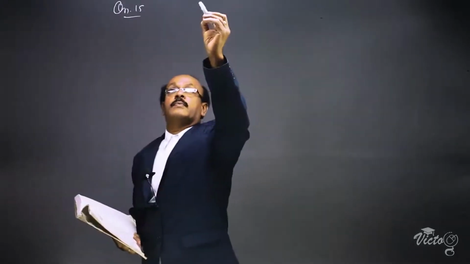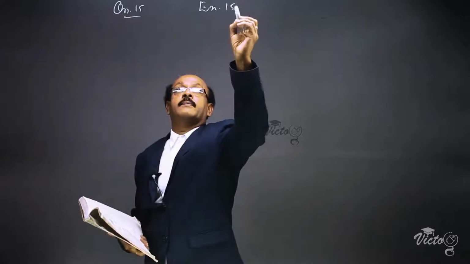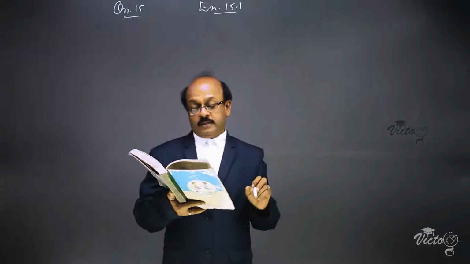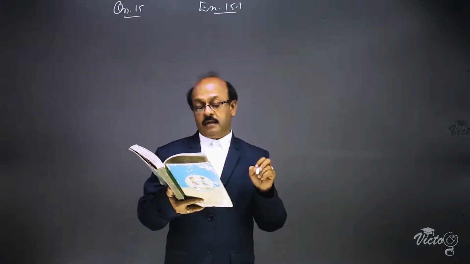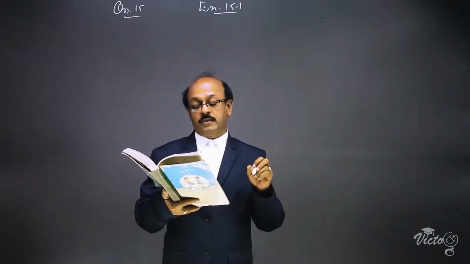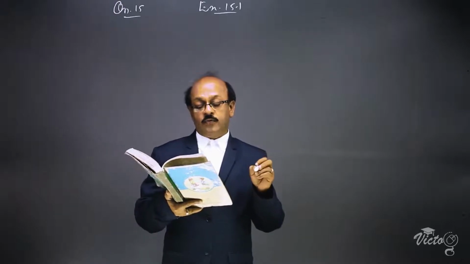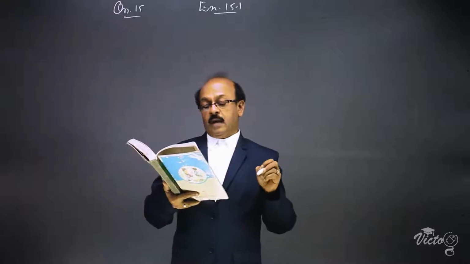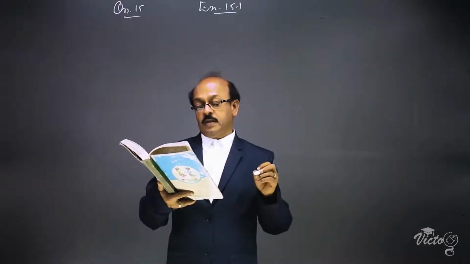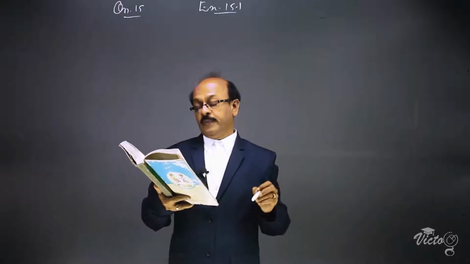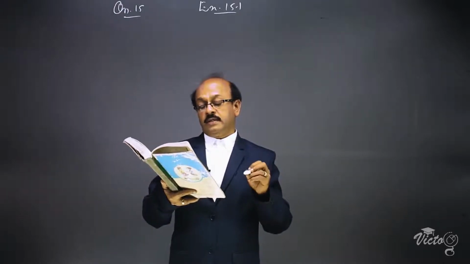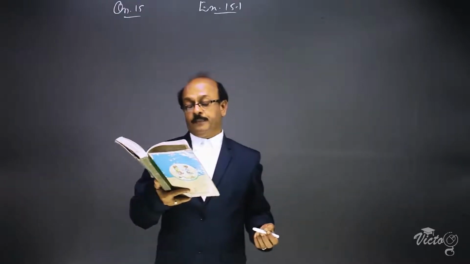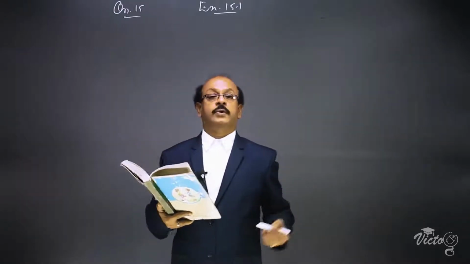Next is question number 15 from exercise 15.1. This is also a question from playing cards. The question is, 5 cards, the 10, Jack, Queen, King and Ace of diamonds are well shuffled with their face downwards. One card is then picked up at random. First one is, what is the probability that the card is the Queen? Second part is, if the Queen is drawn and put aside, what is the probability that the second card picked up is an Ace or a Queen?